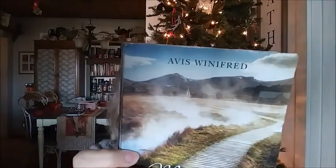But anyway, so that is what I've gotten myself from Thriftbooks. And I don't think I've gotten any more, but I'm going to show you some books that I have been reading. So these books are on a pile, sitting on my little table over there. This is Meaningful Moments with God, The Fruits of Silence, Solitude, and Stillness by Avis Winifred. This is my friend's aunt, and she let me borrow this. And I haven't started reading it yet, but it's on my shelf to read.